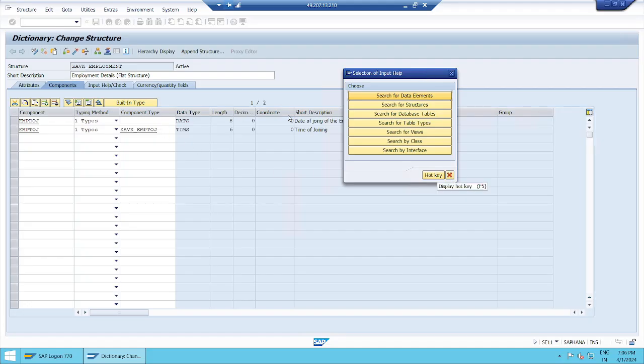It is a collective search help because the component type can be a data element, a structure, a table, or a view. Correct? Which option to select? One way is by mouse. But there is one option called hotkey.